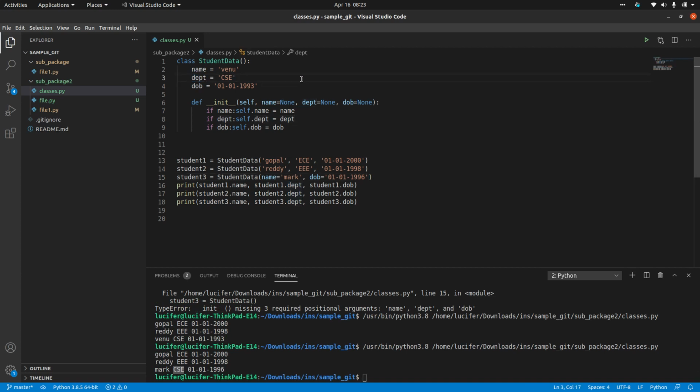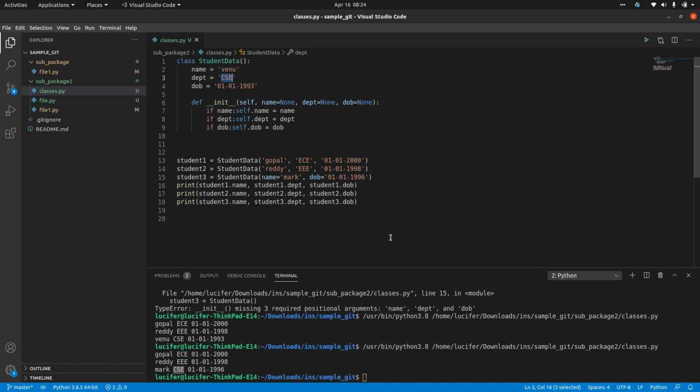So in this way, you are just controlling how your data gets populated, right? If you want to give 3 values, it will take 3 values. If you don't want to give anything, it will take default values. If you are giving 1 or 2, whatever values you want to override, you only give those values, then only those values get overridden and the rest of the values are taken from the original values, right? So this is how you create objects based on your requirements.